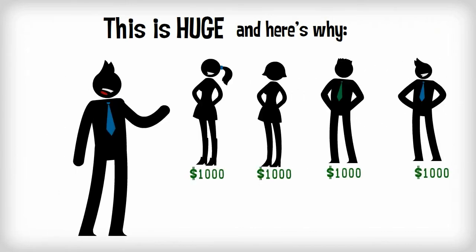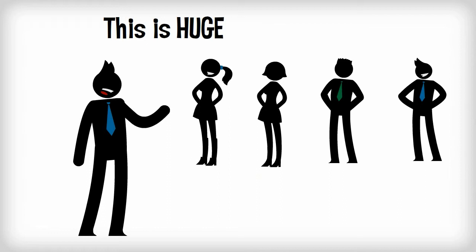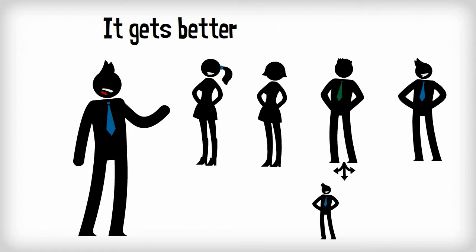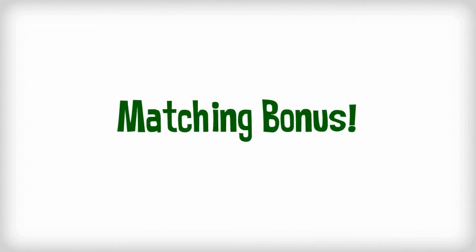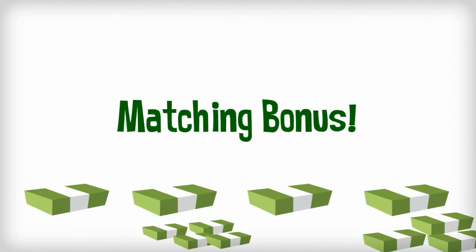If you sign up four people and they each earn $1,000 per week, you'll earn an extra $100 match on each one of them, every week. And as their income grows, so will yours. And guess what? It doesn't stop there. As you advance in the compensation plan, you can also earn an additional 10% match on the weekly income of the members your people enrolled. That's a 10% match on the people you enrolled and another 10% on the people they enrolled. Please do not underestimate the power of the matching bonus.